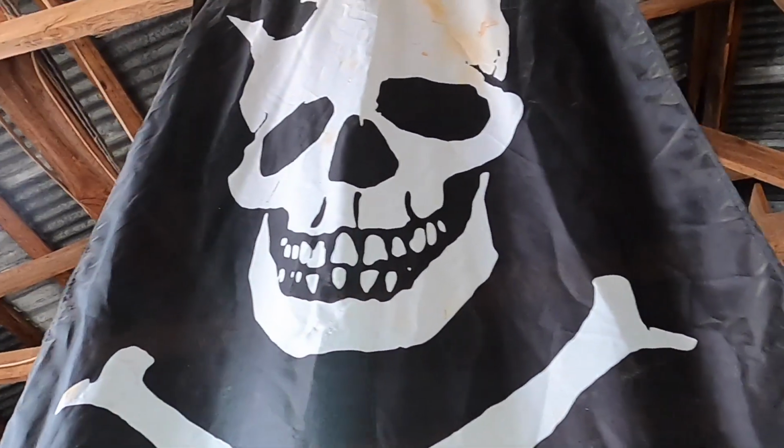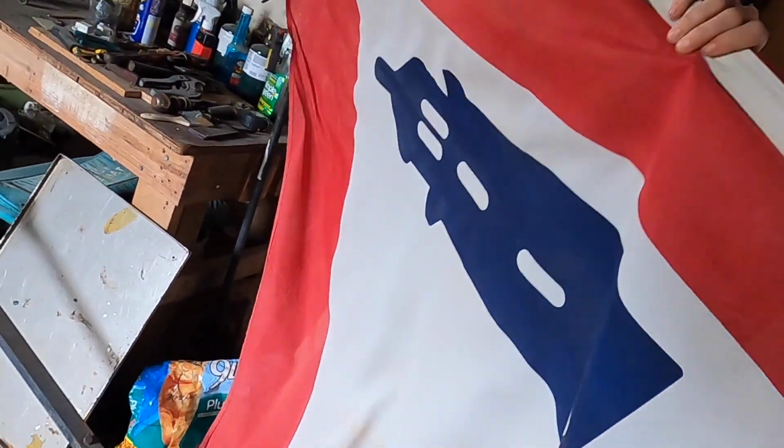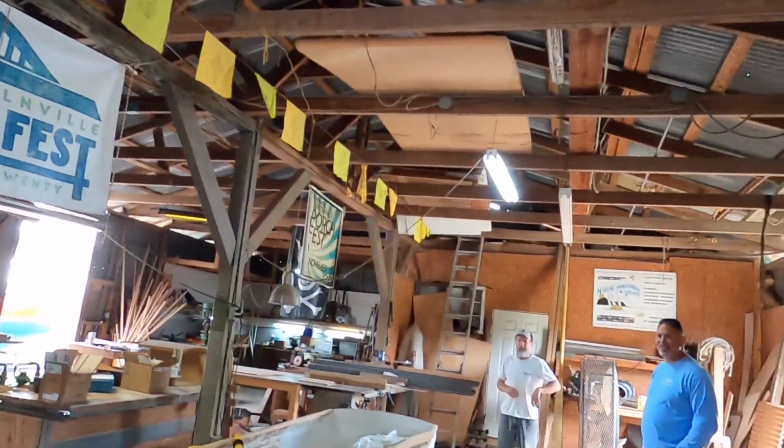Yeah, that's coming with us. Fish camp. Yeah, Ganons. I had to represent Ganons. We can go anywhere. There you go. Wow. That's the Lighthouse Park flag. They gave us that when we sailed across the Atlantic. 2010.